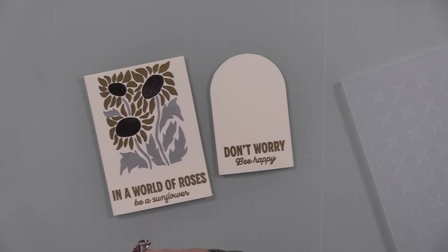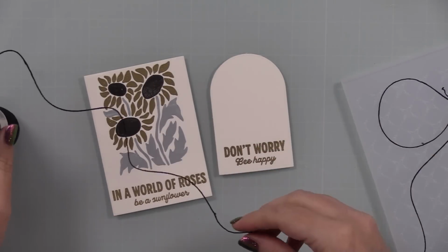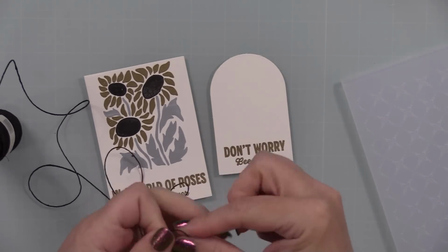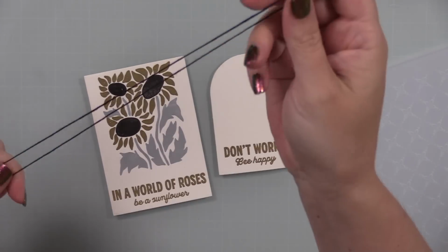Other types of folders, other types of cardstock sometimes, or if you want to just get creative and make a really distressed, roughed up look, you can do that. But I found with this, I barely was touching the cardstock.